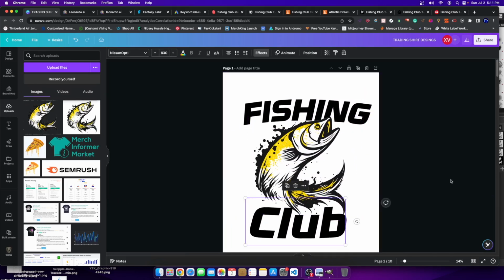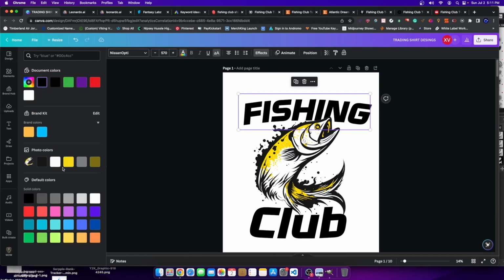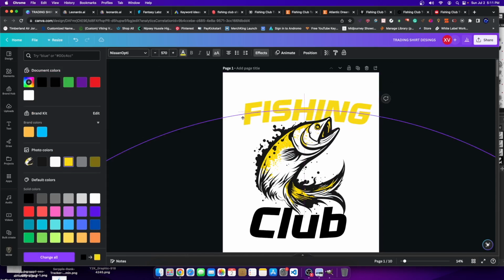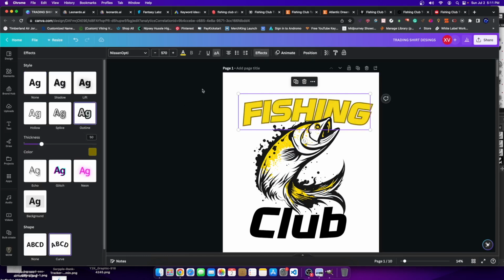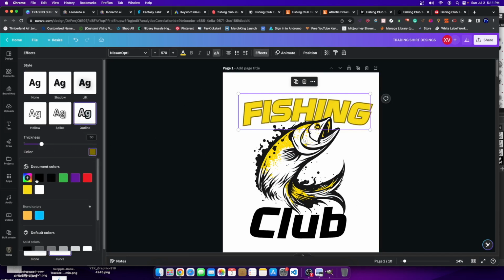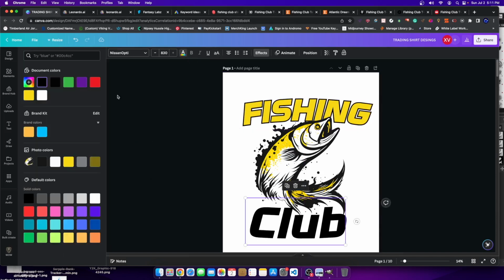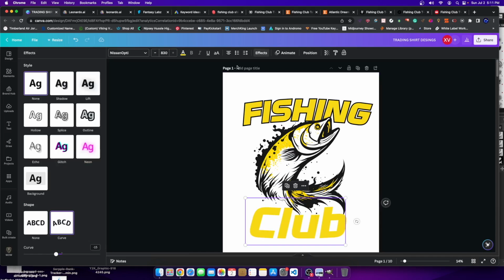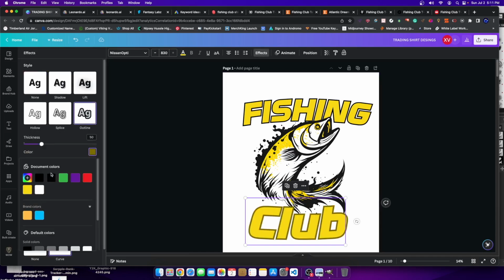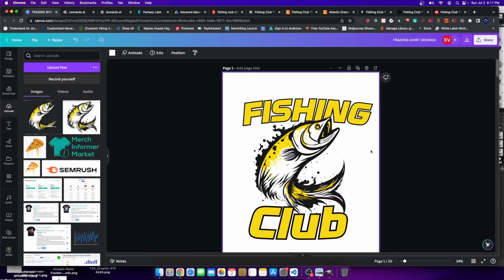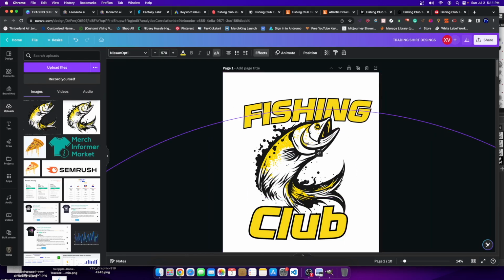I can even add more detail to it. But once again, I'm not looking for something too intricate. If anything, I could change colors of some of the text. So I can do something like this. I can add an effect here. And I can go with something like this. Can do the same thing here. Let's add this color. Let's go into the effects. And set something like this up. So there's a lot of different things I could do, but this is a decent design.